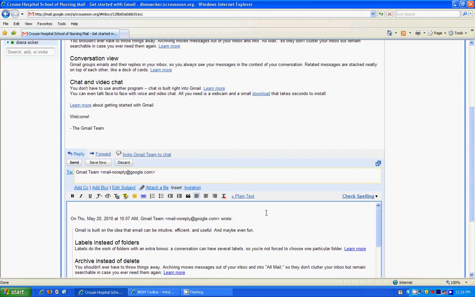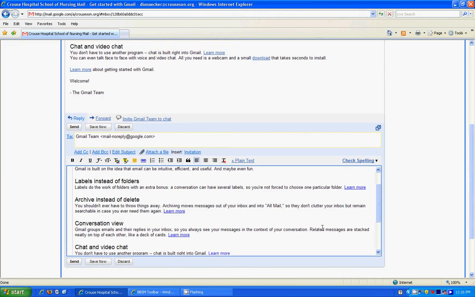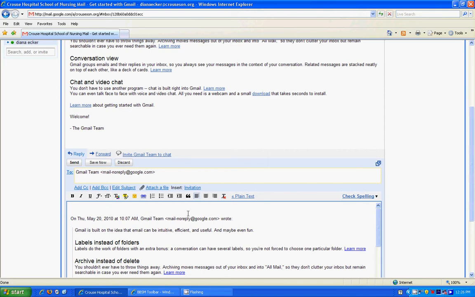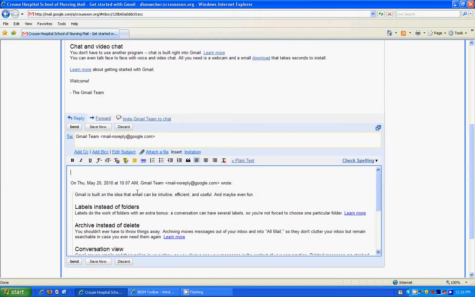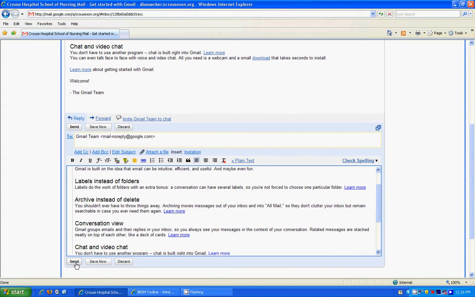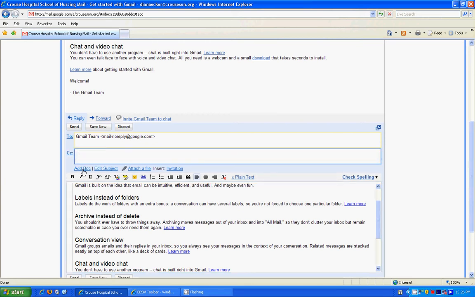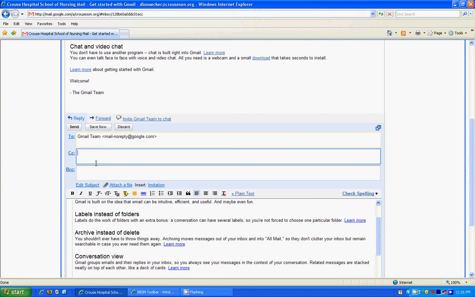And now once you click on the reply button, you'll notice that you have a little text editor open up here, so you can type in your message here and then basically click on the send button to send the email to the recipient. If you want to add a CC or BCC field, basically carbon copy or blind carbon copy fields, you can click on these buttons here and add the recipients here, and you can attach a file. And this is really similar to all the other email services, so everything should look familiar to you.